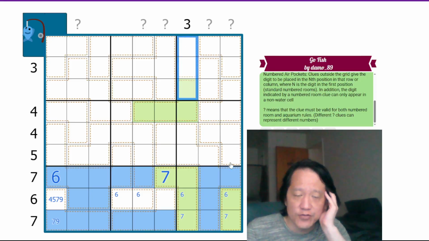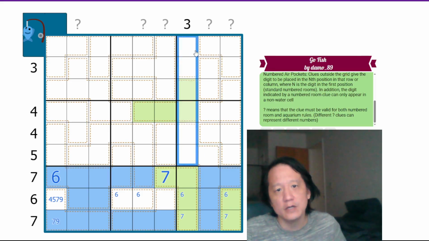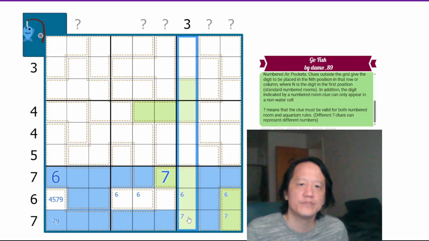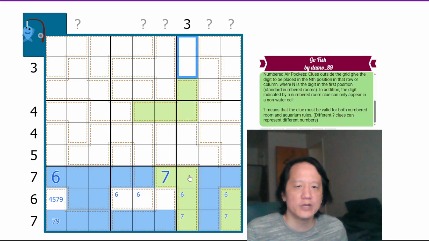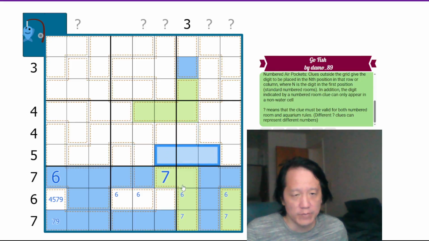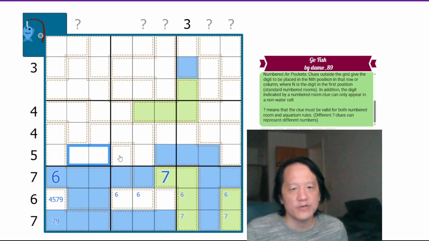We have to have 3 digits in column 7 be water. Well, we can only have 2 here, and we can only have 2 here. So we're guaranteed at least this is blue, at least this is blue. So that means this has to be blue there. That's 3 there. These cannot be water, because if these were water, then all 3 of them would be water, and we'd have 6 waters in row 6. So this must be air.